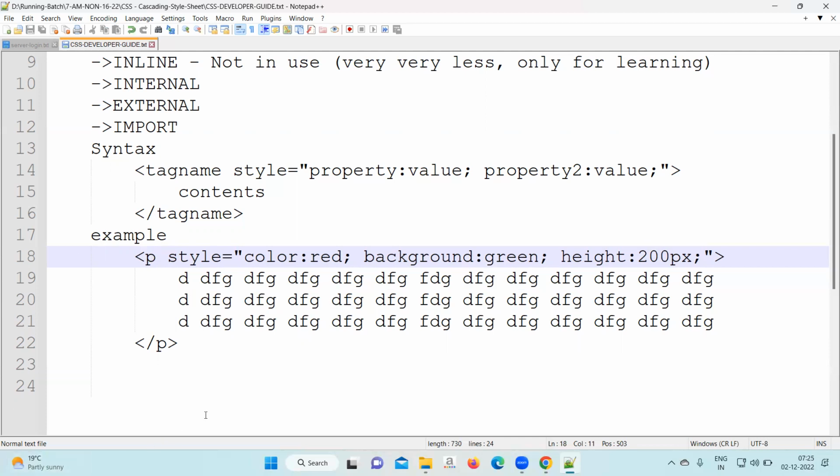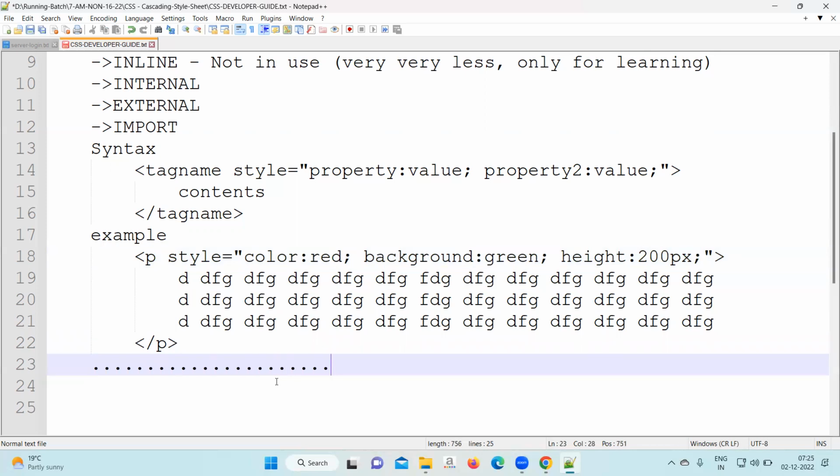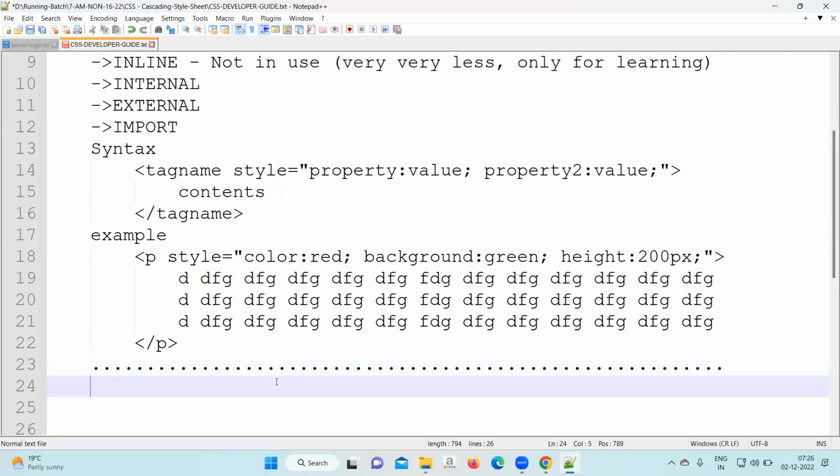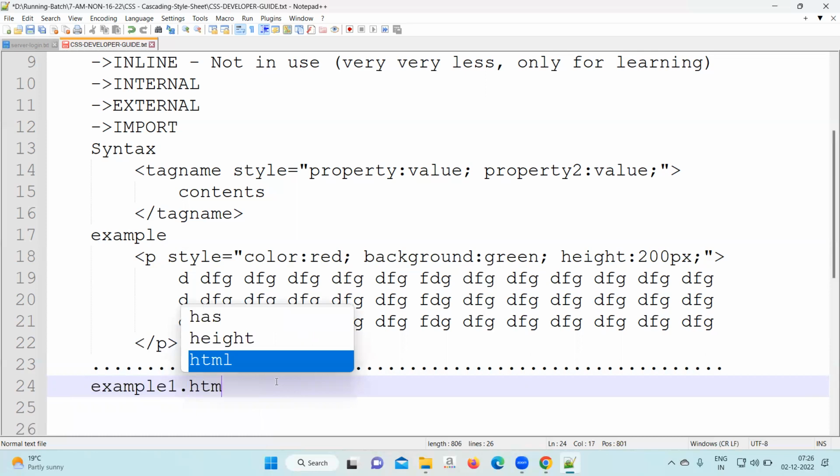So today files you will create under the inline folder. Inline CSS, we have created a folder. In inline CSS you will create the examples. Create one file called example1.html under inline CSS folder.